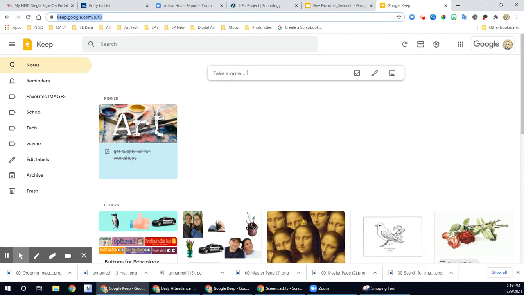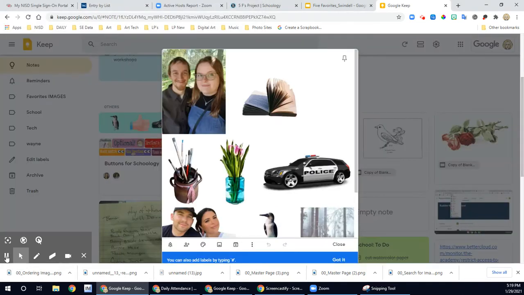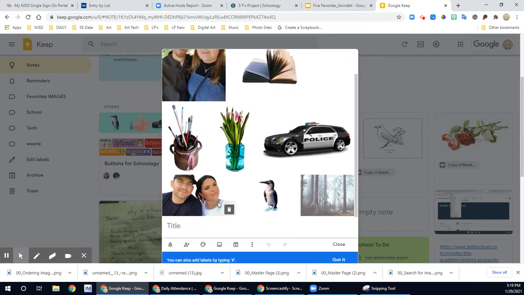So I want to take a note, but I'm taking a note for an image. So I'm going to come over here, new note with image, and I'm going to find my photo and upload it. All right, so I've uploaded some of my photos that I wanted to use or potentially may want to use. All right, so, believe it or not, you can use hashtags to find it.